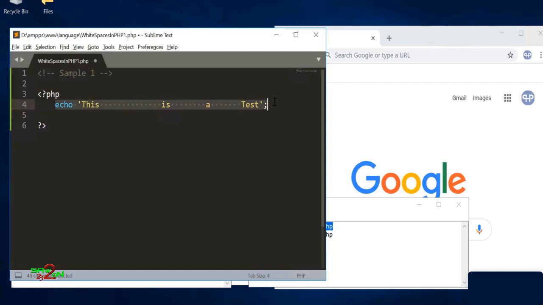So what happens if you have a lot of white spaces in your program that is printing? How does it affect the output? Are you going to get the white spaces in the HTML? Are you going to see the white spaces as you type in the PHP program? Is the output going to be this space, E space, A space and test, or is it going to be a string saying that this is a test? What's your guess? Can you make a quick guess?